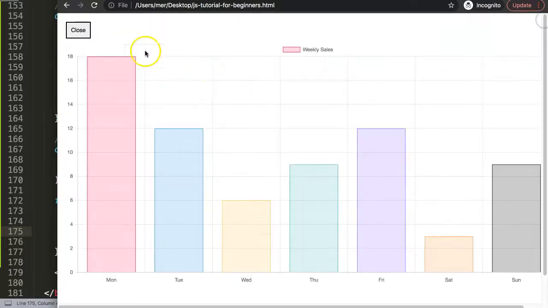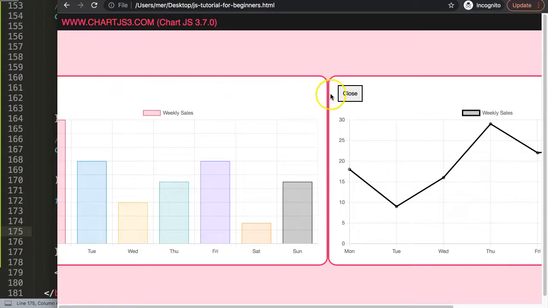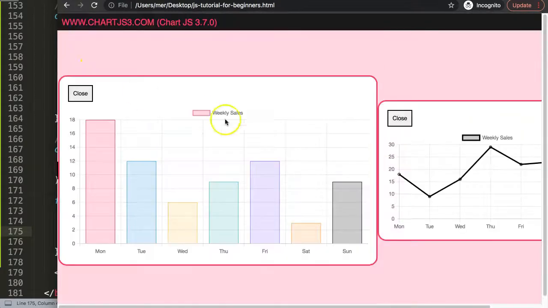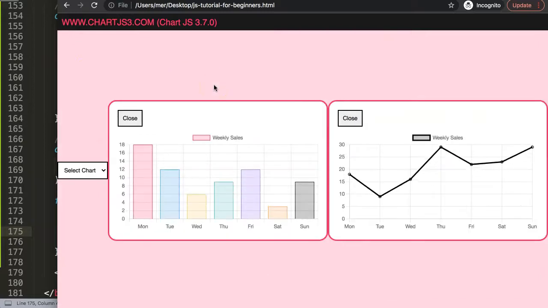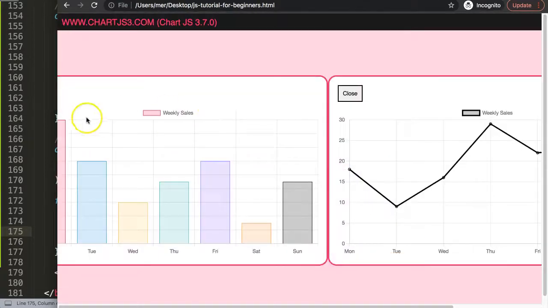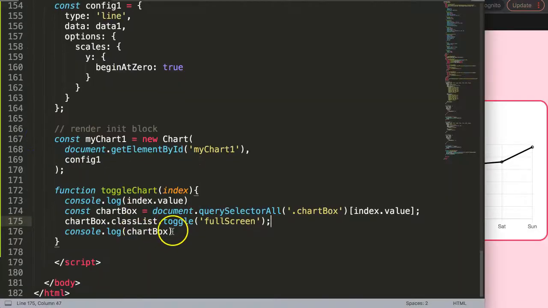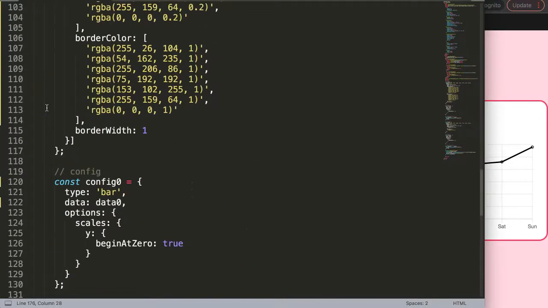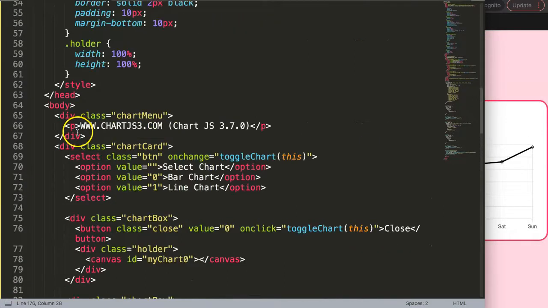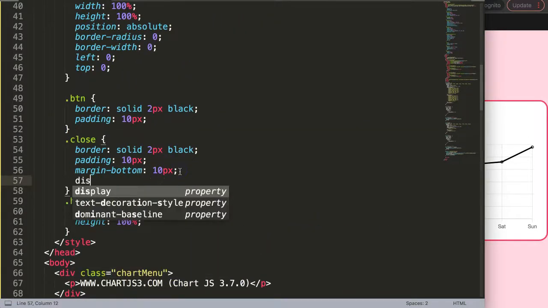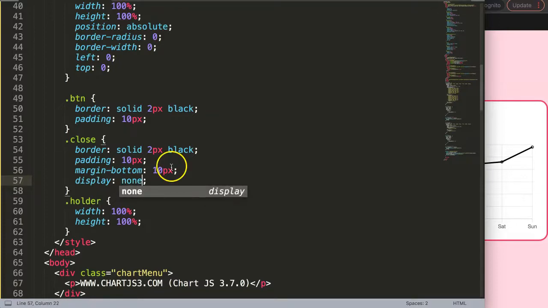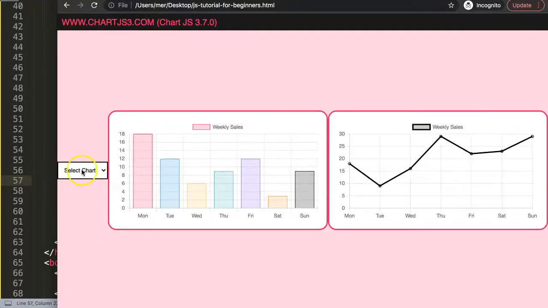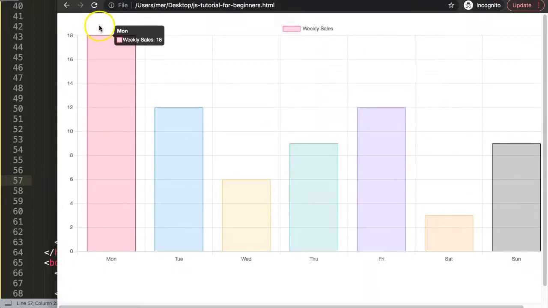There we are. Of course, then if we click on this, we toggle it back, it will go back to its original position. Of course, here this still needs to be solved. However, we're getting there. So now we have this. So the next thing what we need to do then is start to add up the close button. What I want to do now is this close should be hidden. So what I'm going to do here is the following. I'm going to say here, let's go up here. We have the close, and I'll say here, display none. So if I save that, you can see here, if I click on this, what I want to do then eventually I want to show it here.